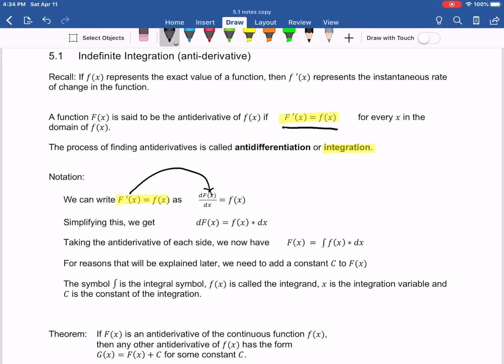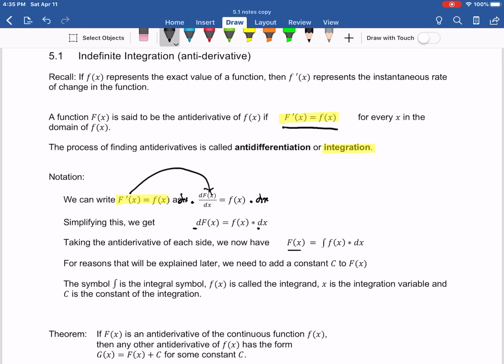So we simplify that. In other words, we multiply both sides by dx, on the left and on the right. And that gets you to the next line. Next we take the antiderivative of both sides. The antiderivative cancels out the derivative. This little d means change, and it can also stand for derivative. So if I take the opposite of a derivative, they cancel each other out, and now you just have big F of x.